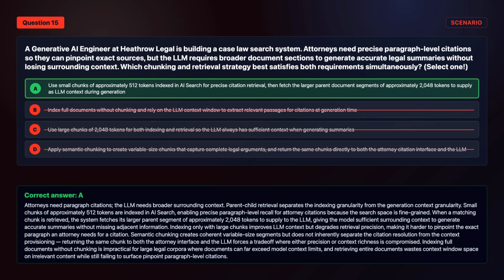Returning the same chunk to both the attorney interface and the LLM forces a trade-off where either precision or context richness is compromised. Indexing full documents without chunking is impractical for large legal corpora, where documents can far exceed model context limits, and retrieving entire documents wastes context window space on irrelevant content while still failing to surface pinpoint paragraph-level citations.